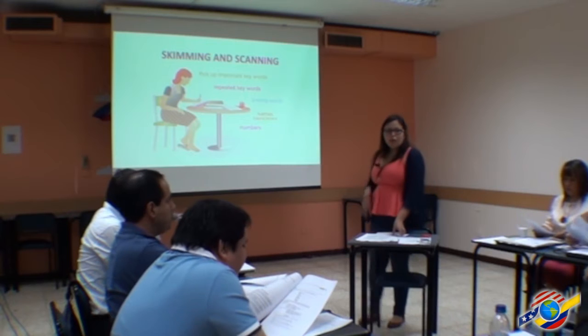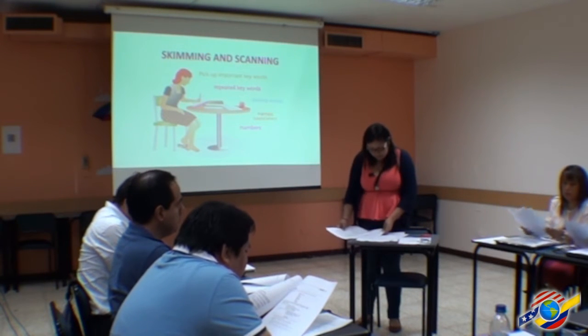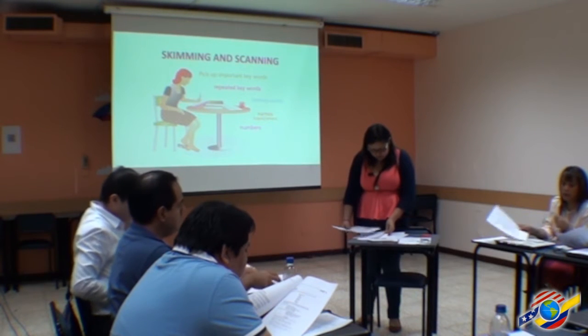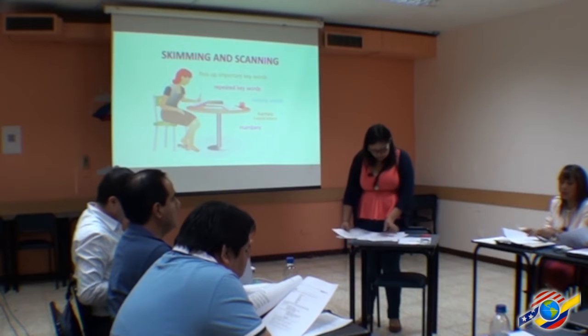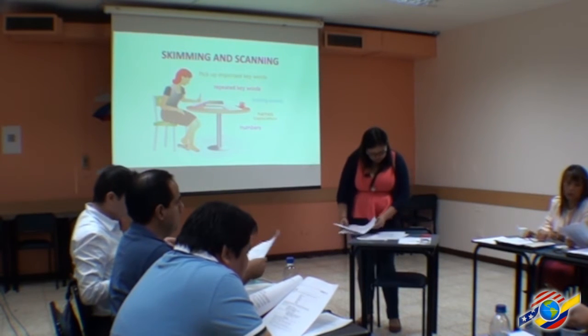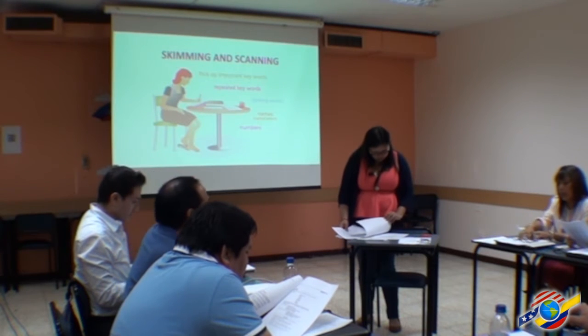What's the name of the book? Reading Power. Reading Power PDF. You can download it on Google. You click it and you have very important sections. That is the elementary one, and I have the intermediate physically. I will bring it, so if you want to make copies of it, we'll make it a little bit more challenging. That's something that I like.